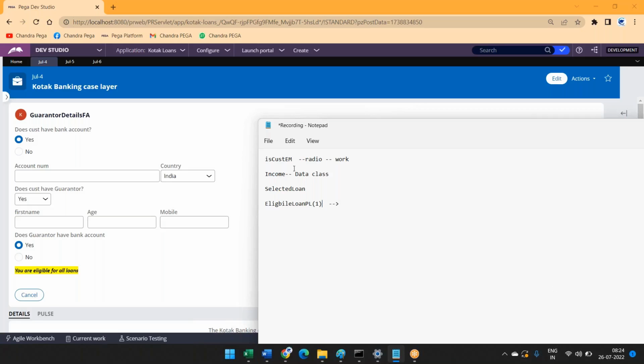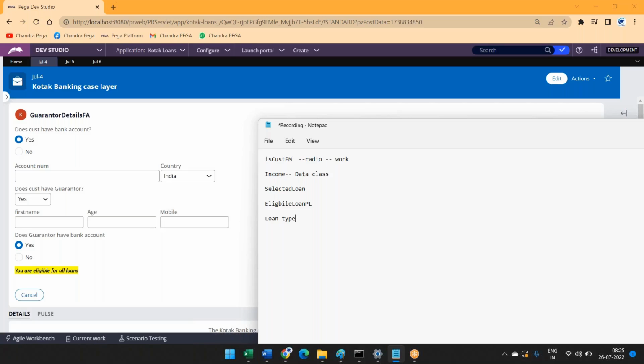So the first page should have some results related to car loan, and the second page list should have some results related to home loan accordingly. So this should be held somewhere in this first page, right, with some property, no? So let me create one new property for this page list. Within the page list I have to include one new property. So I'll be creating one new property like loan type.